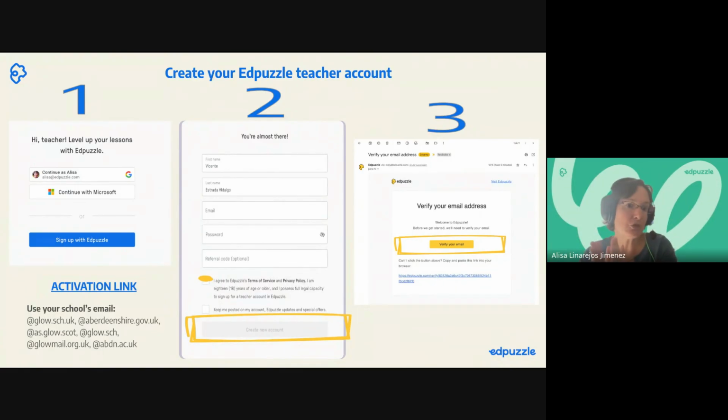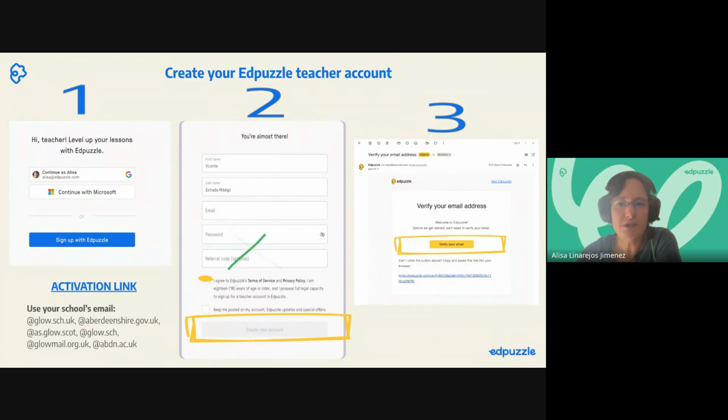Then you need to make sure that you're using the school's email. So one of the emails that you might be using, that might be your academic email. So please make sure that you use that one and avoid using personal emails, because otherwise it won't work if you use personal emails. And once you have selected the school's account, it will require that you enter a password and a referral code.